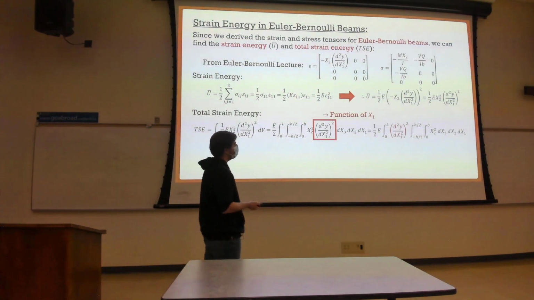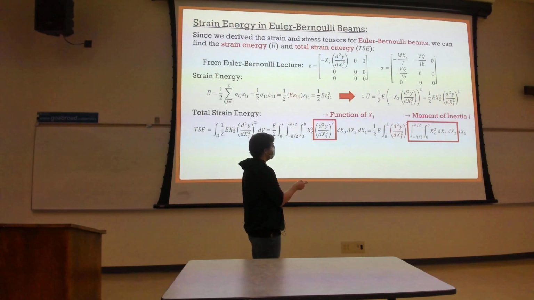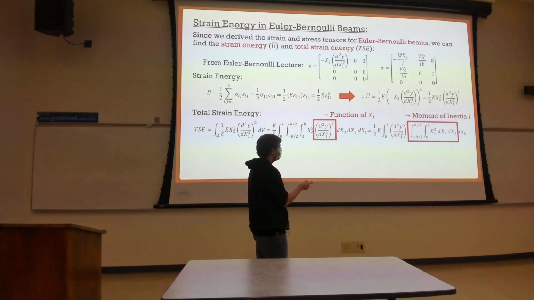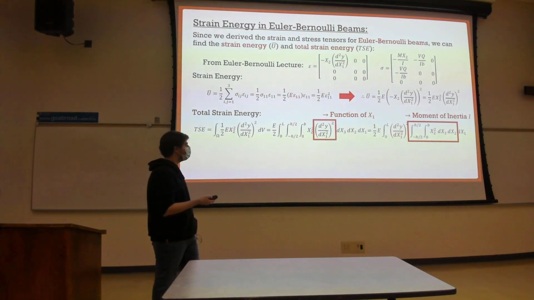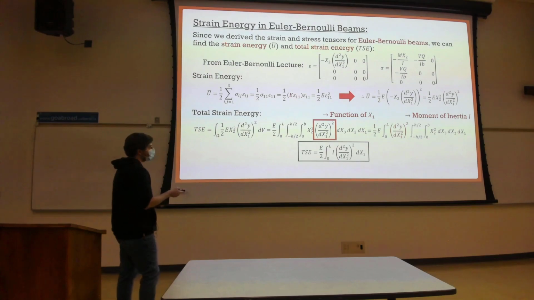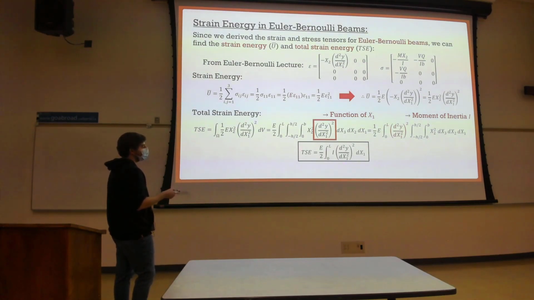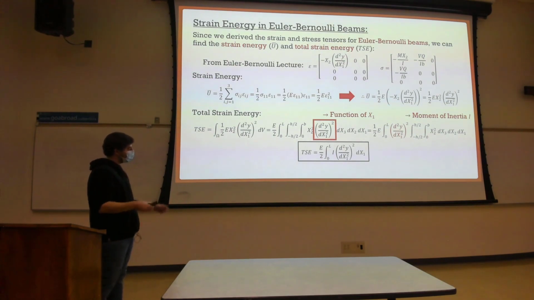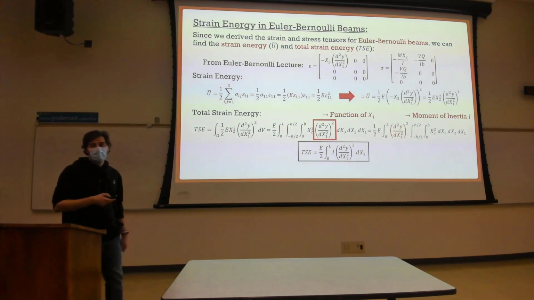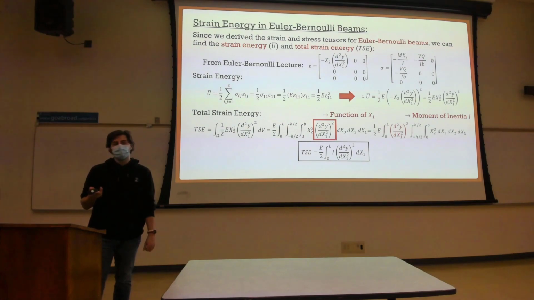Now this will be a fun one for you guys. Oh, I wasn't supposed to have this. I was going to ask you what this is. But if you were to go look at any sort of textbook, this is the definition of moment of inertia. So if I were to substitute that in, I get this equation, which is almost identical to before. Now this is the proper equation, but how many times have you seen moment of inertia vary throughout the cross-section?